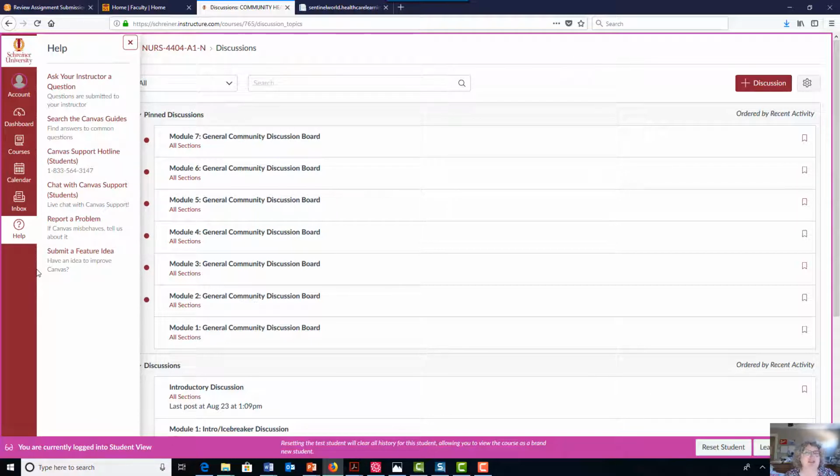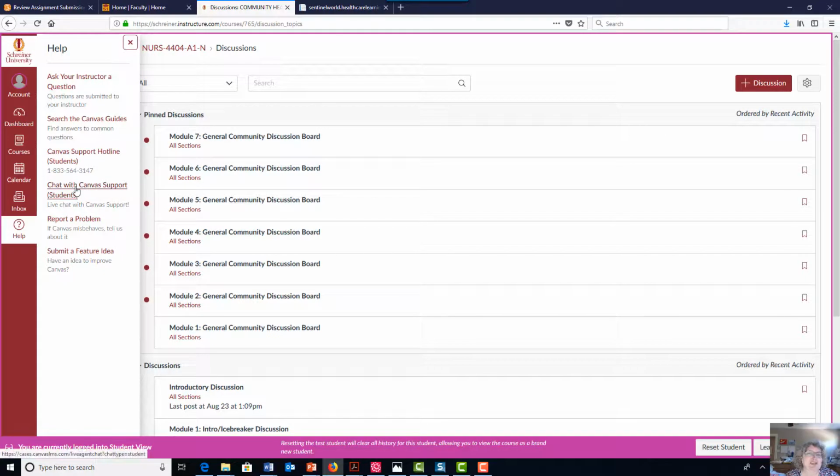The university purchased Tier 1 support. And so you can go here and you can click and you can chat with someone. Let's say you're trying to upload your assignment and it won't go. You can click here and you can chat with someone. You can also use the hotline. You can call and talk to someone.